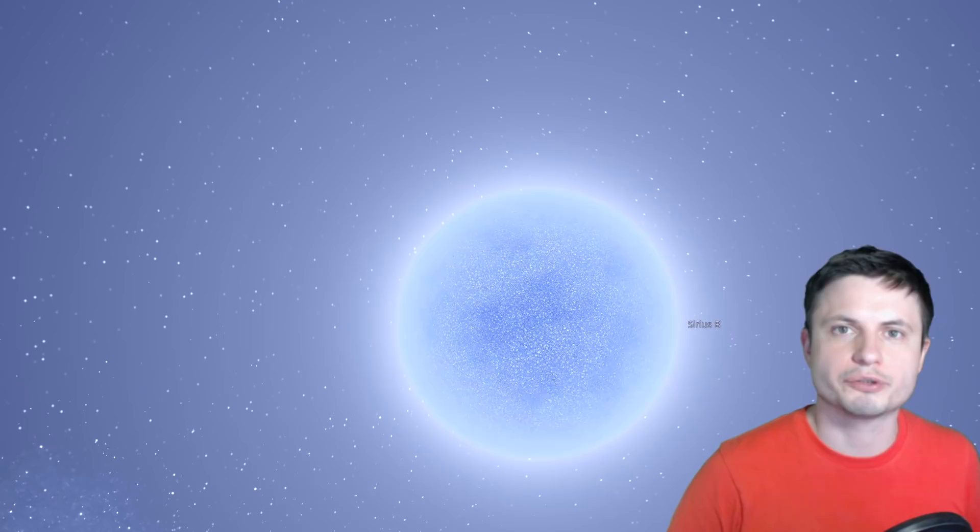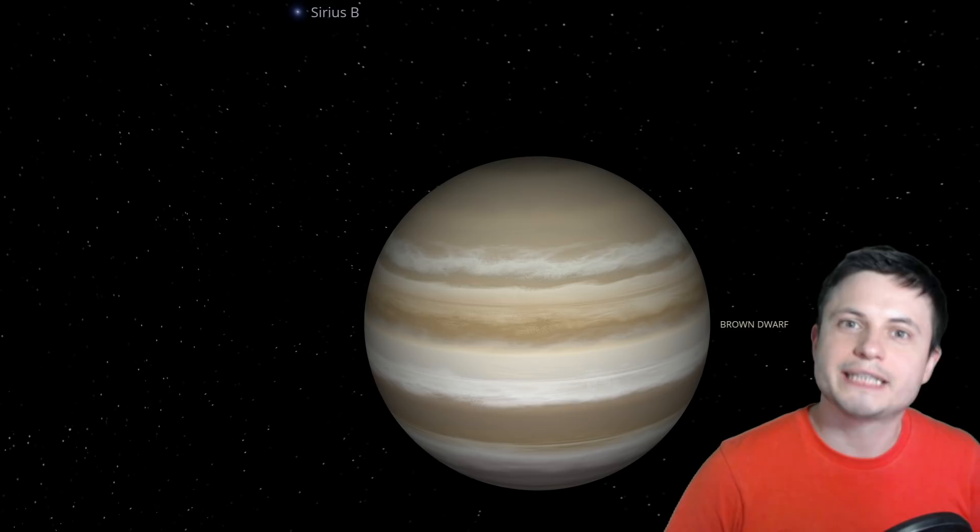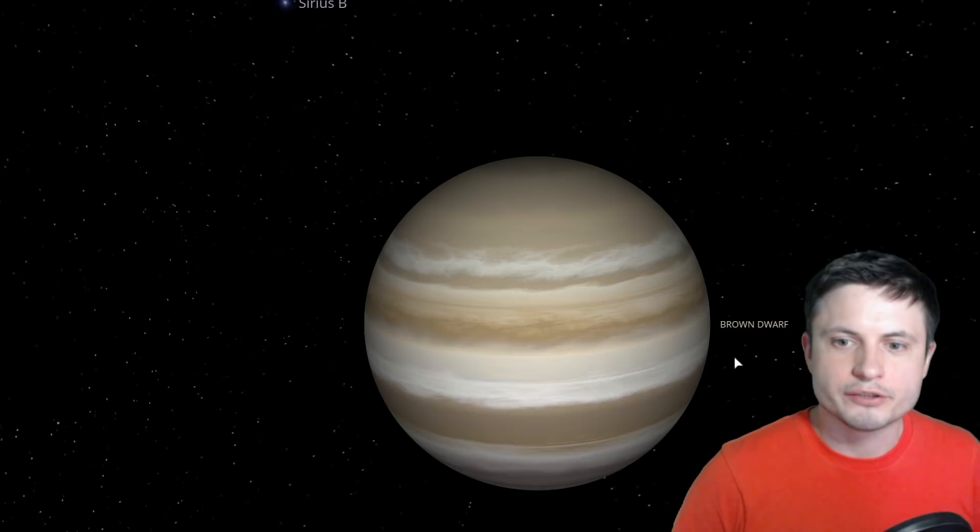By analyzing the data the scientists have already been able to establish what exactly they were looking at even though this star is technically now invisible once again. So first of all this is of course a white dwarf and here we're just going to use Sirius B which is the closest white dwarf to us. And it's orbited by an object known as a brown dwarf. There's actually a lot of mysteries about these objects as well because we're not entirely sure how they're made. But one of the possible explanations will be near the end of this video. This is a Jupiter and if we want to produce a brown dwarf out of Jupiter we just have to multiply its mass by anywhere from 10 to maybe 80 times.